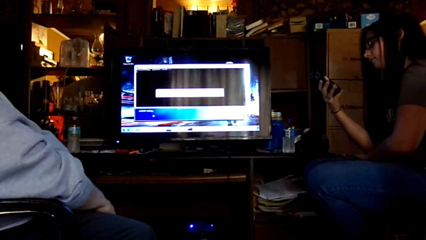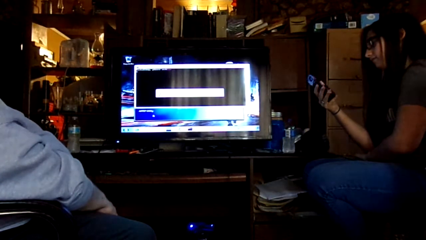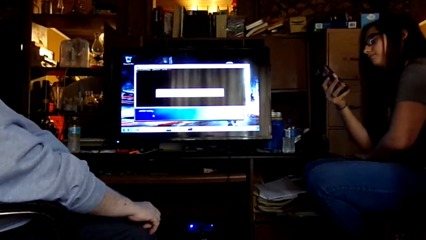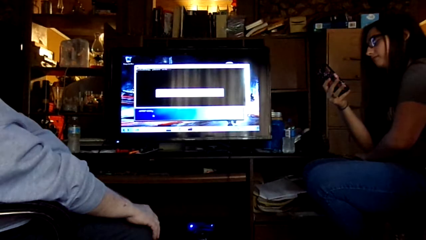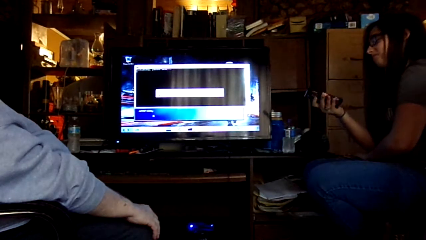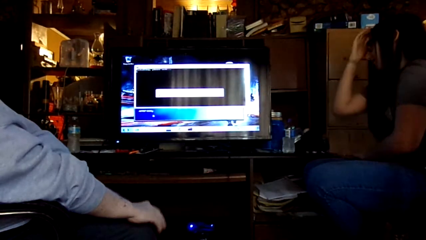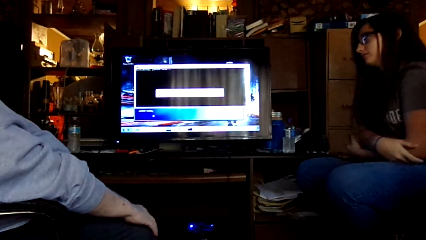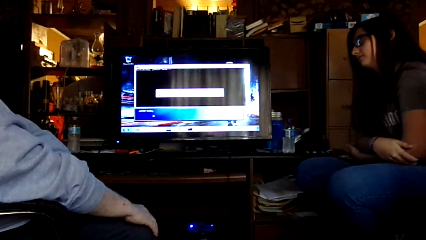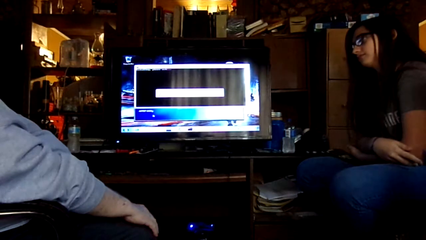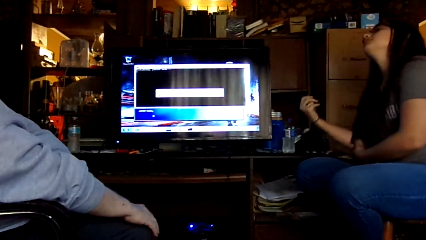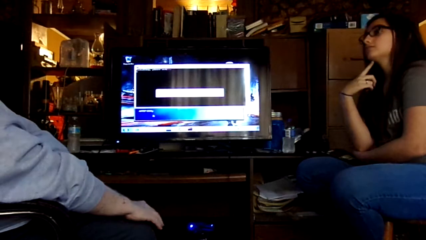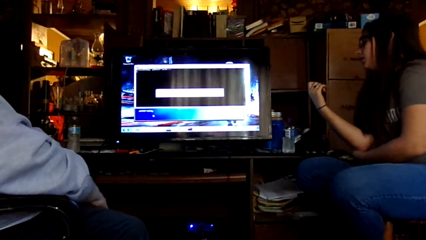Does this have the same graphics card as mine? The graphics card on this one is a 660. You've got a 1060, and plus you've got 6 gigabytes of RAM on yours, and this one's got 2, I think. So your graphics card is much better than this one, but it also costs several hundred dollars more. Yeah. As long as it gets the job done.